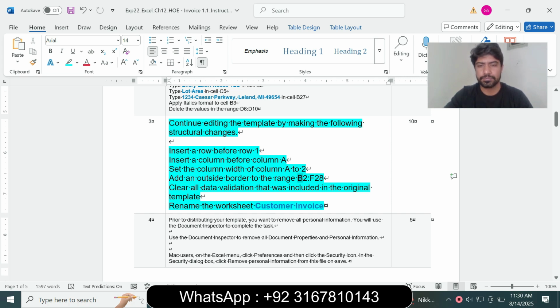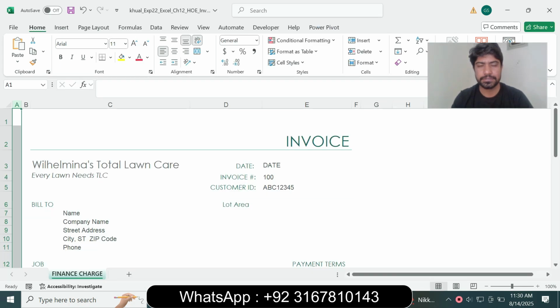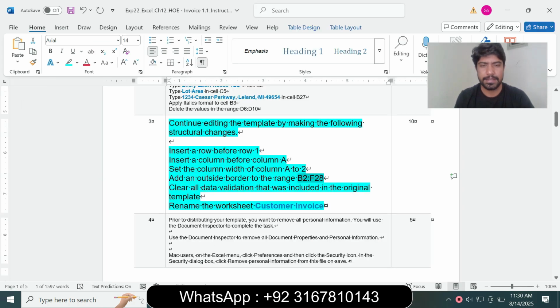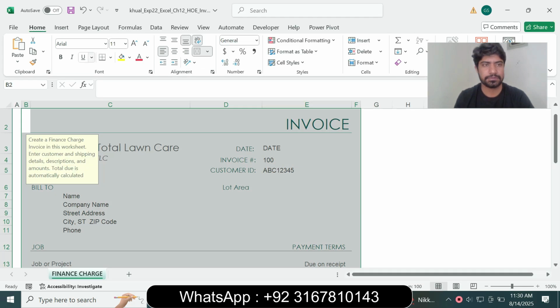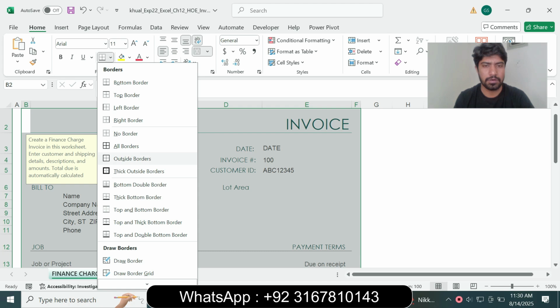So copy the range B2 to F28, copy the range and paste the range, press enter. And next, add the outside border. So go to the Home tab, go to the Font group and apply the outside border.